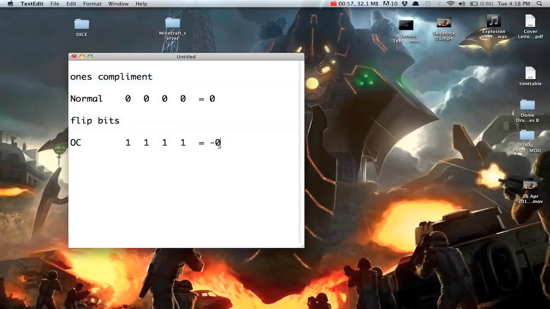Now we're going to move on to two's complement, which is the best way, I think, and probably the most common way. Two's complement works in the same way. It is where you flip the bits, or reverse the bits, and then add 1. By adding 1, I mean add 0001, which is basically 1. Now let's try that again with a 4-bit system. 1010 as usual. Then use two's complement to turn that into 0101, so that would equal 8, and that would equal negative 8, which is fine, that works.